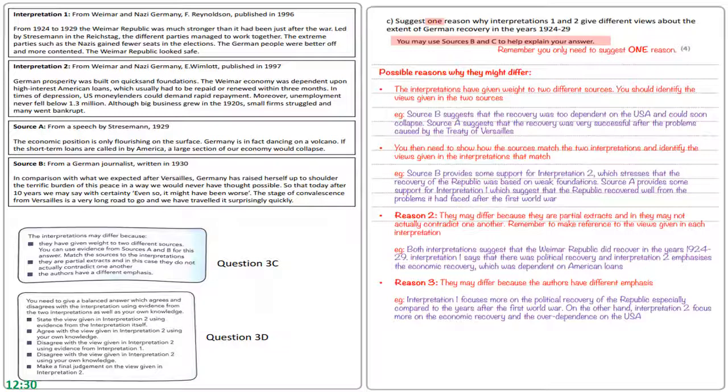And there are your ways in, those 3 ways in. Because they're based on different sources, because they're partial extracts and only focusing on a certain aspect, or because the author has a different emphasis that they want to get across. Now remember, you only have to give one reason, but you have to explain it. So don't go giving all 3. Choose one and really go to town on your explanation. The sources one is quite a nice one, though. It's pretty standard. I think it's a way of shoehorning a reason for a difference in the interpretations in any situation I can think of. So that's the one I would advocate.